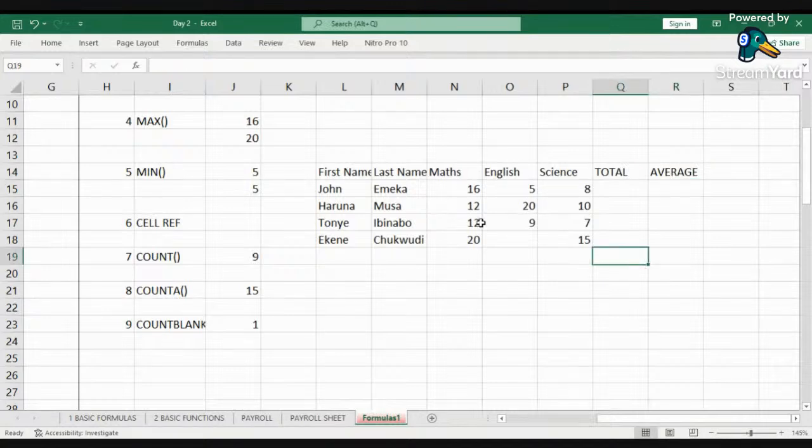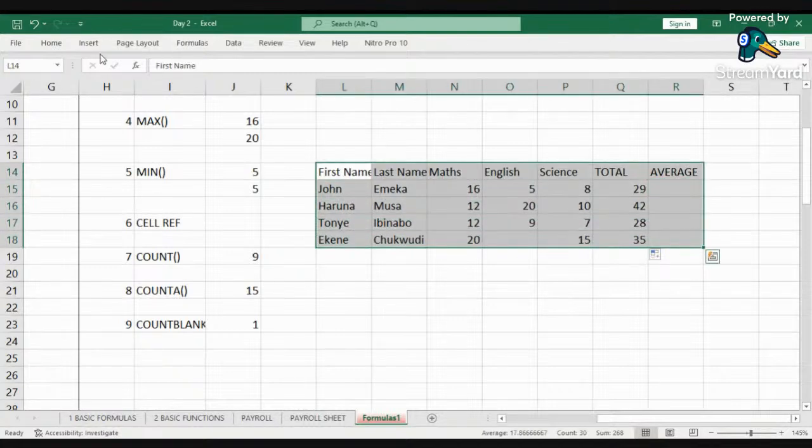I guess you can do this as a simple classwork and come up with an answer. For example, the total will be what? Sum. If we select all this and close it, it will give us 29. This is the total for this person, and then we can bring it down up to this. So classwork, you do the average.